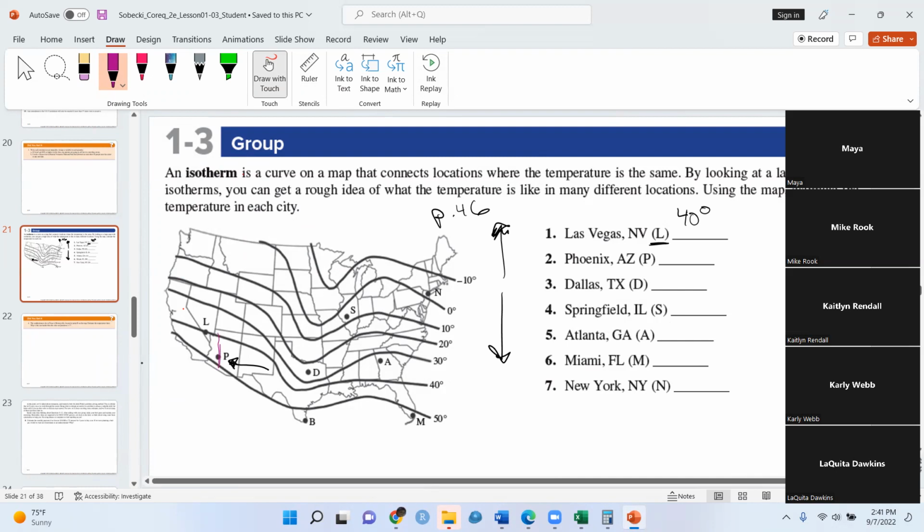So if I draw a vertical line here, this is supposed to help me note that the top of this line is 40 and the bottom of this line is 50, based on these. And so if I wanted to get halfway between it, that would be 45. And then if I go halfway between 45 and 50, that's probably like 47.5. So my guess for this temperature is 47.5 degrees.